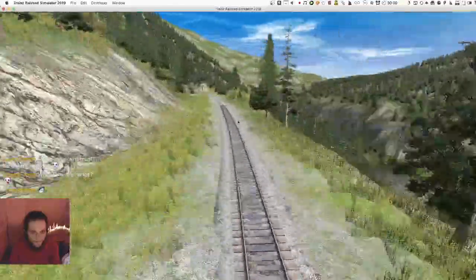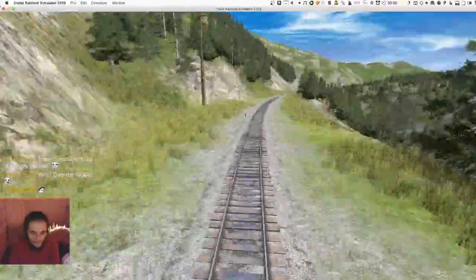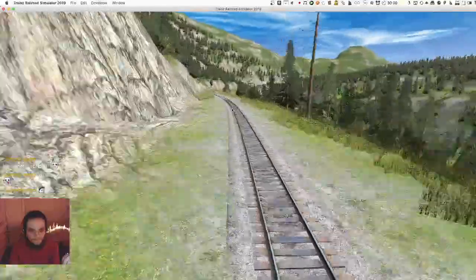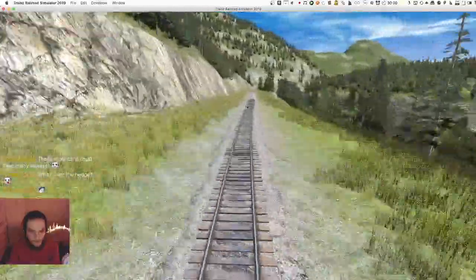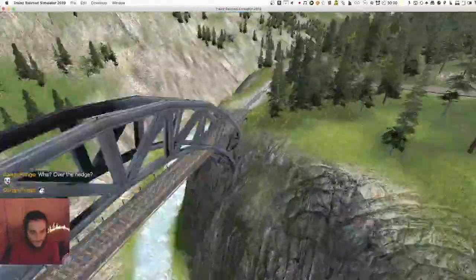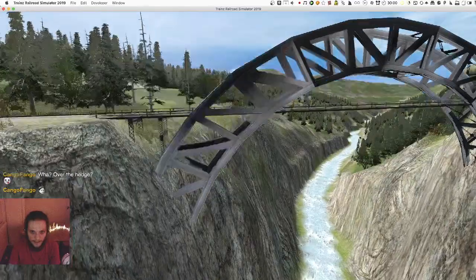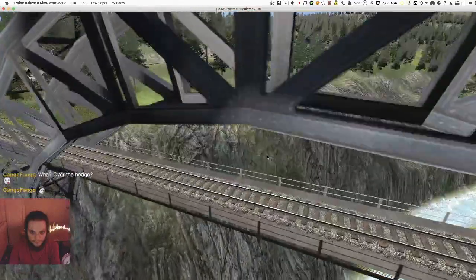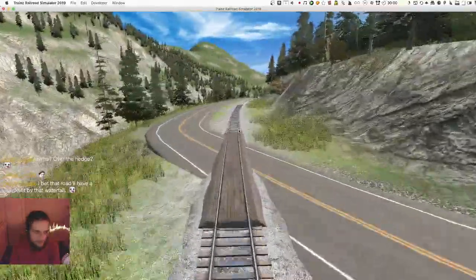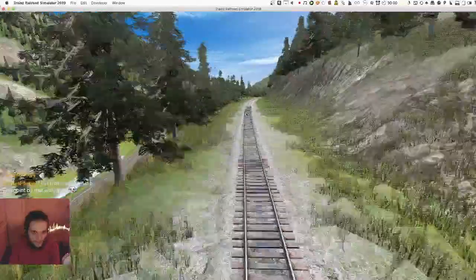Going this way, huge curve, and then you can just about spot the river down there in the canyon a little bit. Snaking around. Then you get to this bridge where, again, you've got a great view over that side. That's not finished over there. I'll need to just do some work on that. Go over that way. That's also not entirely finished with the rocks down at the bottom. Come over here where the crossing is, where I'll still need to do this. Then you're still going down here through the valley.